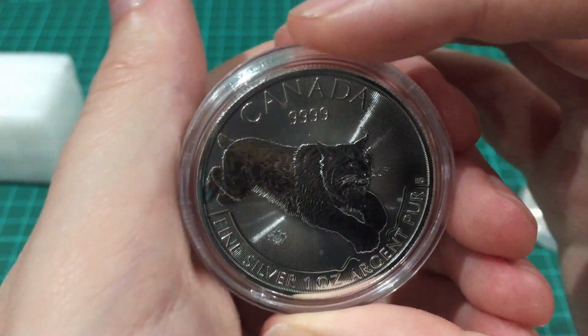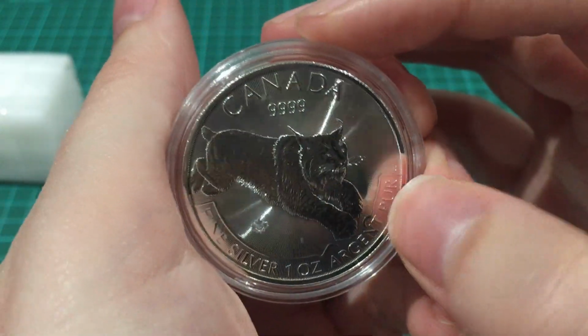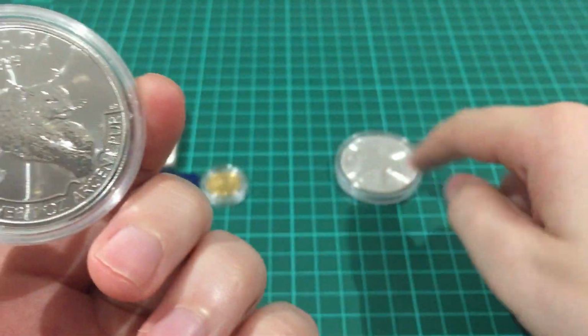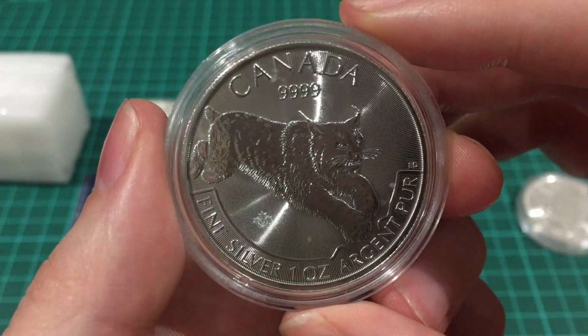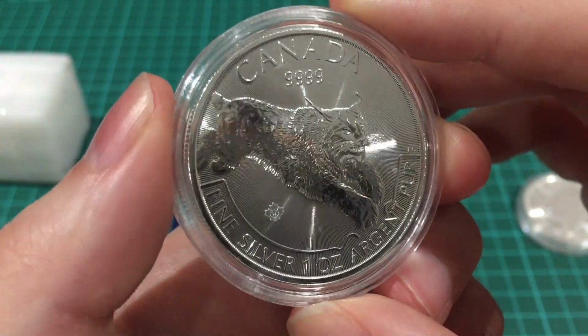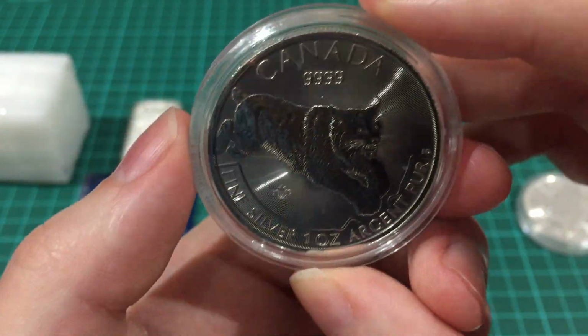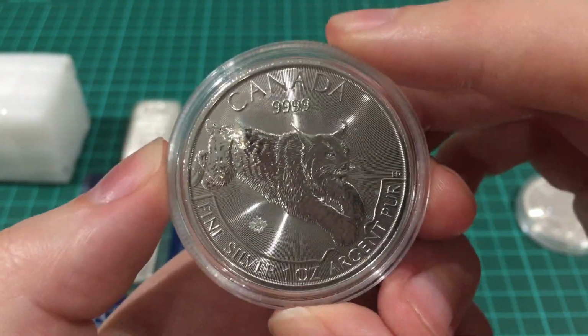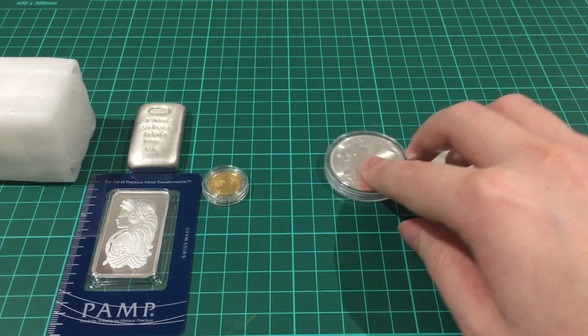Then we have the Lynx. They reduced the mintage, a bit of milk spawn unfortunately, to 500,000 for this because the Cougar wasn't as well received as they expected it to be. And I agree with that decision. I am surprised that it wasn't quite as well received as it should have been. But the Lynx, again, really nice coin. 500,000 of those were made.